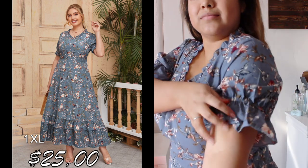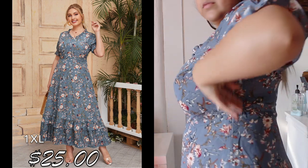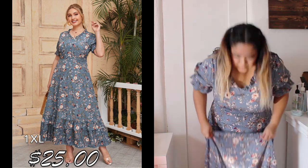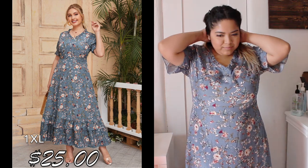The next dress is more ruffled — it has ruffles on the top neckline and towards the bottom. It looks exactly like the picture and stretches quite a bit on the sleeves, but it's a little tight on my chest area, which might be because of my swelling. It has a zipper on the side and it was kind of difficult to take off. For my bust size, if you have a larger chest I would probably size up because it is a little tight.